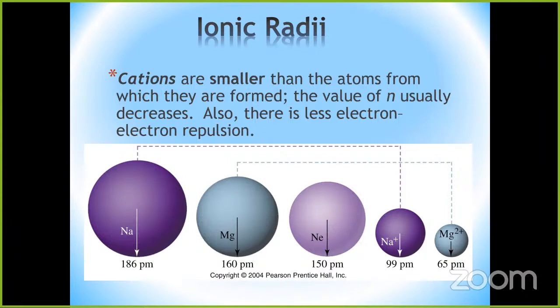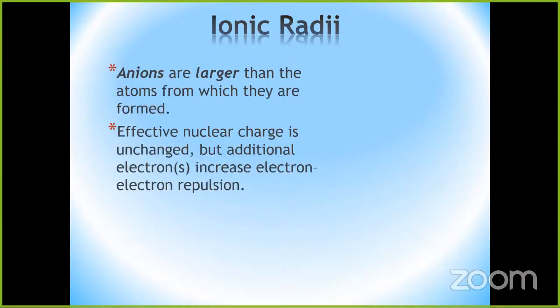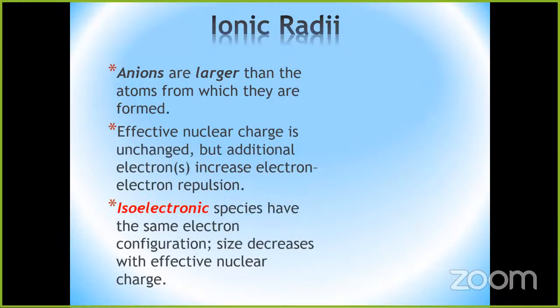And if you understand this, then you will understand the trend when it comes to the anions, because it turns out that the anions are larger compared to the atoms from which they are formed. And the opposite reasoning will be applied. In other words, remember now, an anion is a negative ion which gains electrons, as a result of atoms gaining electrons. So if you're adding electrons to more electrons, more net repulsion will take place, and therefore the size of the anion will be larger compared to the atoms from which they're formed, all right?